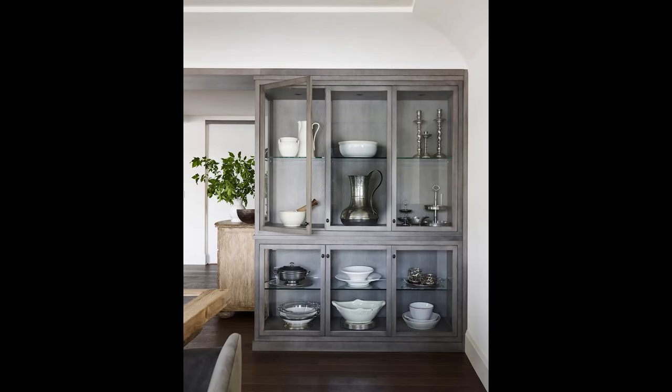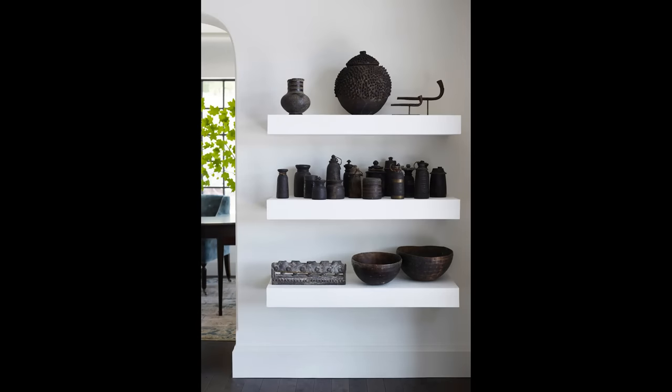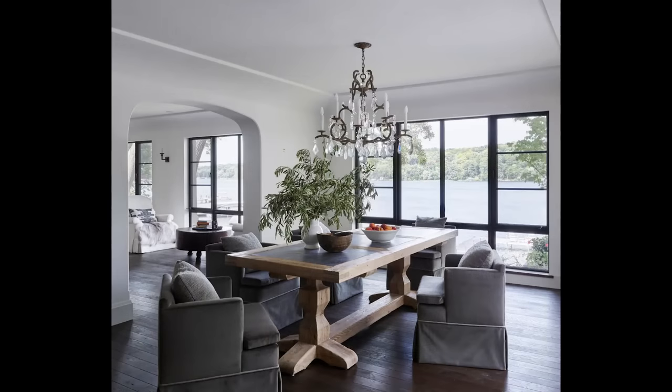So I would really recommend looking through everything that you have and deciding on those sentimental pieces, are they something that you really, really love? Are they something that you really, really cherish? And if you do, think about how you might be able to incorporate that into your house. And we're gonna give you some tips and tricks as we go as well. Can't wait to hear this. Why? Because people ask this all the time and I hear you asking in consultations. And a lot of times they'll be like, no, there's nothing. And you're like, but what about that table?